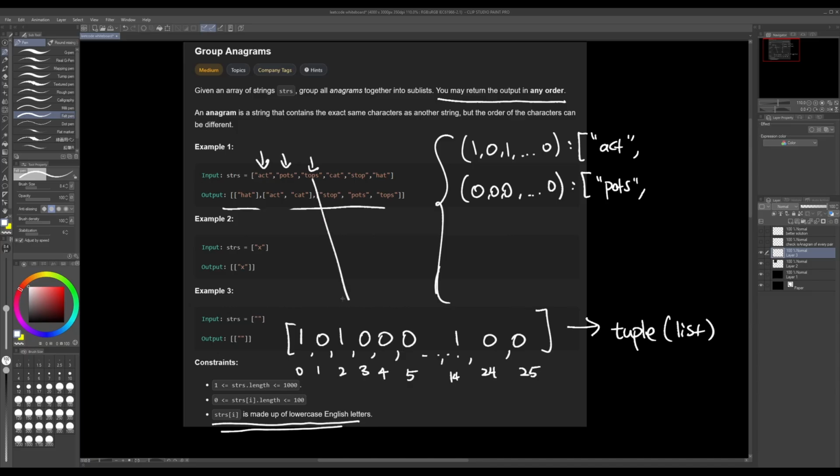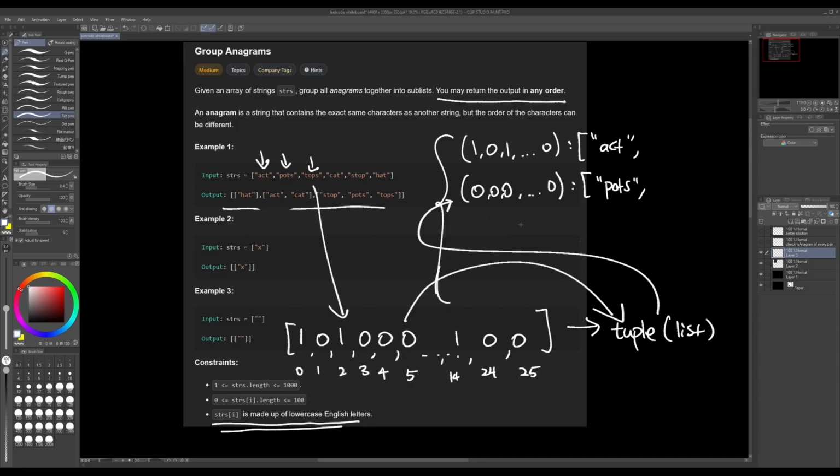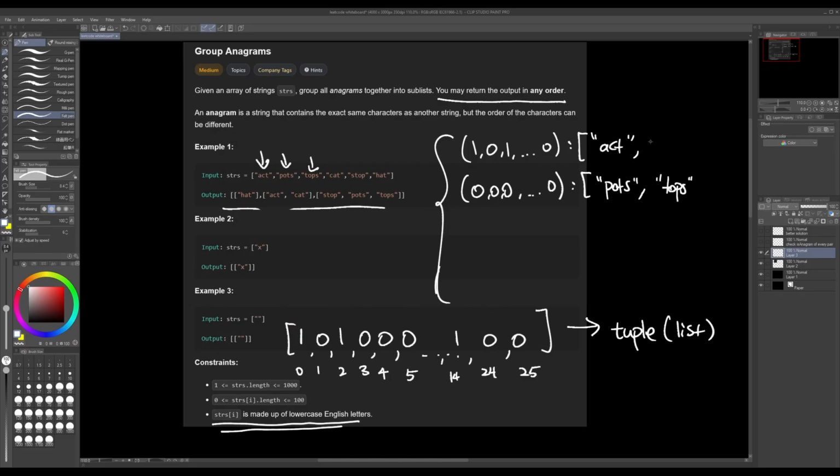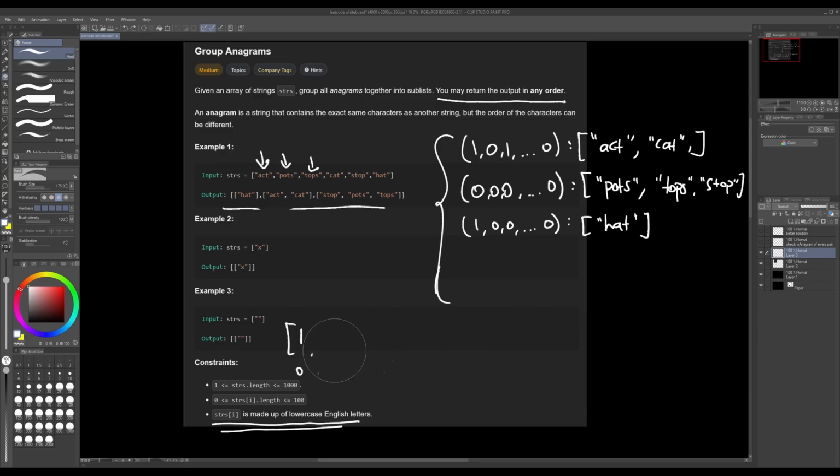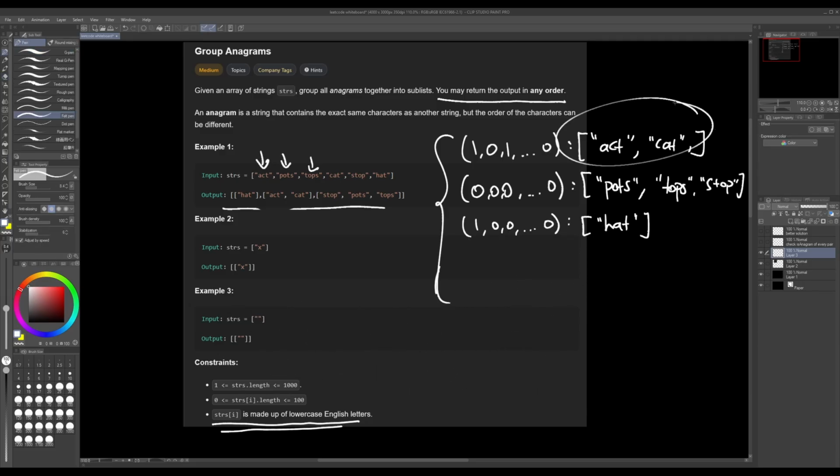And then we run through tops, create the list, convert it to a tuple, then we do a lookup, and we know that it should match this. And because it matches, it's gonna be inserted. And then now we just repeat the process for the rest of it. And we should end up with the same result as our previous sort solution. Now that we have all this, it's pretty simple. We just grab all of the values, and then we just join them together into one big list. So that's the plan. Let's get to coding.